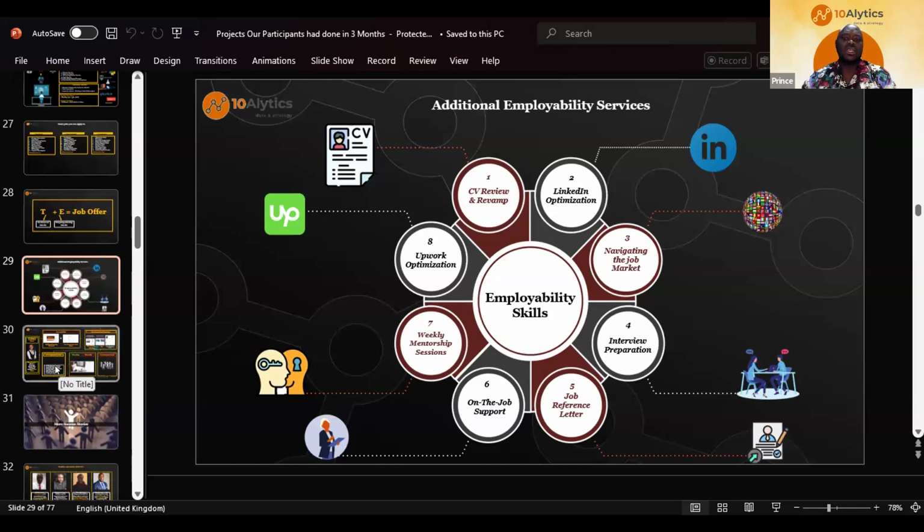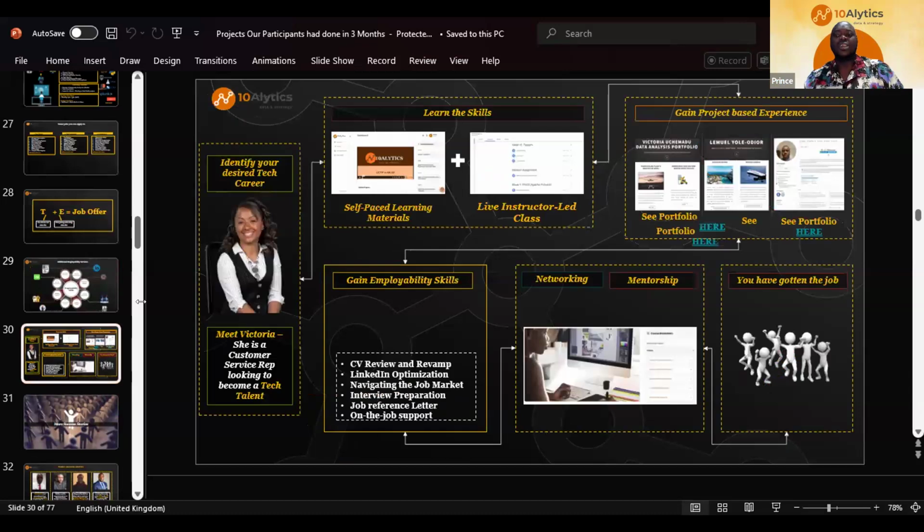Okay. Now you might be thinking, how exactly do I go about this? Okay, I have all this knowledge now. You offer 50% technical and you offer 50% employability. What is my first step? So the first step you should be looking at is, number one, identify your desire. Which one do you really think you want to go for? The four that we talked about: data analyst, data scientist, data engineer, and the last one, cybersecurity. So out of these four and everything that I've explained, which one really tickles my fancy?